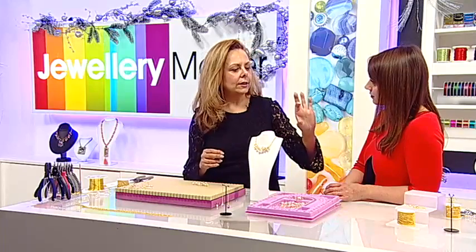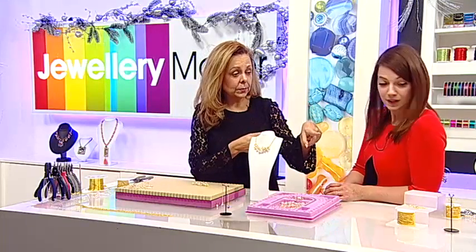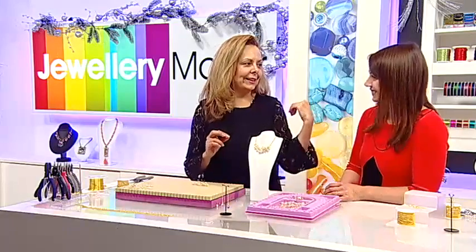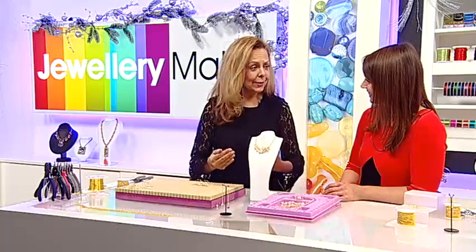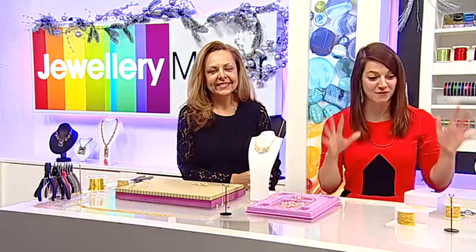You've seen how I've used little parts of it. I've added some pearls onto one of them. I've just put the little pink amethyst drops on another. And then I've done really indulgent, super indulgent with the necklace that I'm going to show you later. But I still didn't get anywhere near the centre of the reel. I'm not seeing white plastic yet. Right, that's great. And you will see everything that's been made.